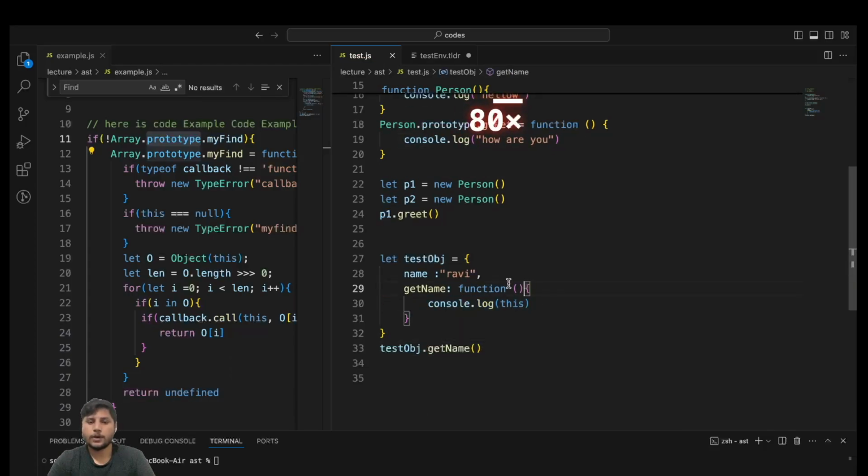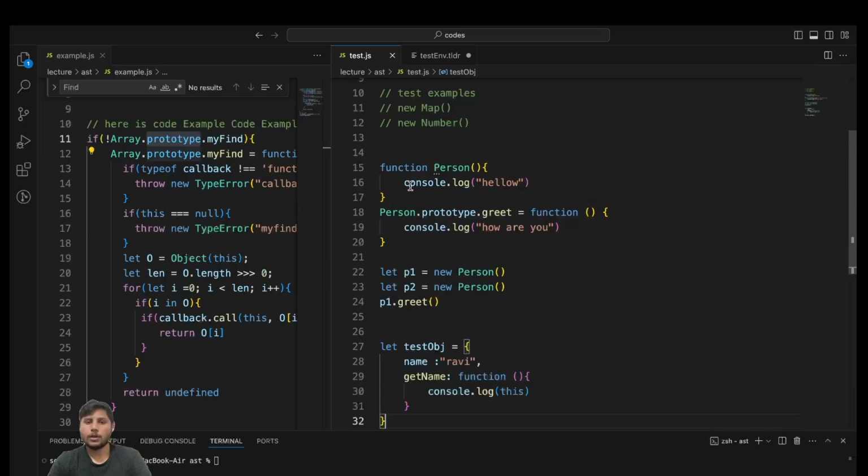If you observe the function, this function lies within this object, so this is referring to that object. If you see the execution context, the outer scope of this cat name is the object, because this function lies within this object. So if you console it, it will print an object. In that object, you will see two properties. One is name, other is get name. You will see its output.